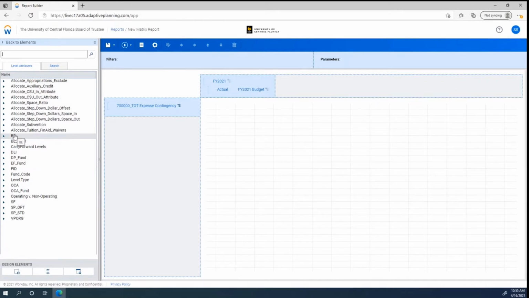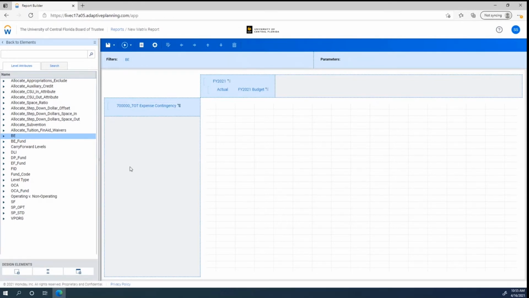Let's operate with this budget entity. I know a lot of times fund will be a lot easier to operate for many of the units, but what we'll do is just a parameter on the budget entity. You can see where we have budget entity. We don't need to really expand it here. What we want to do is drag this into the filters. It's just as simple as dragging it into the filters.